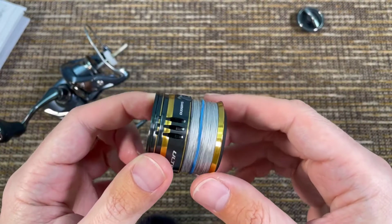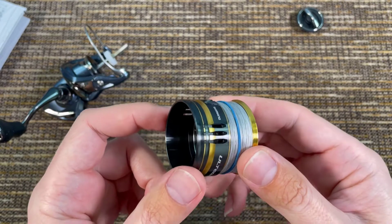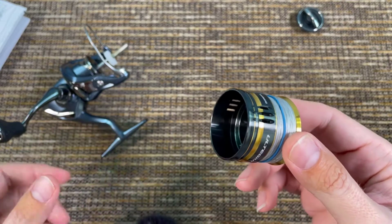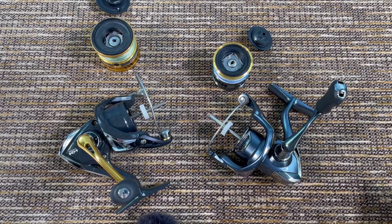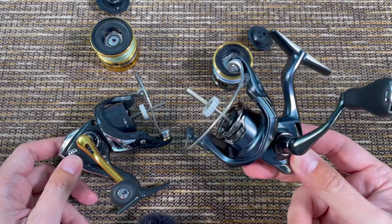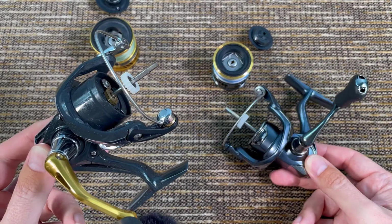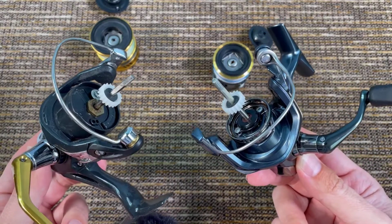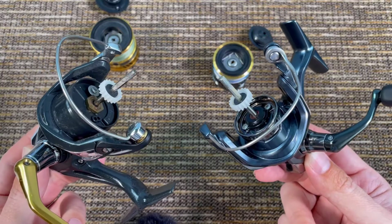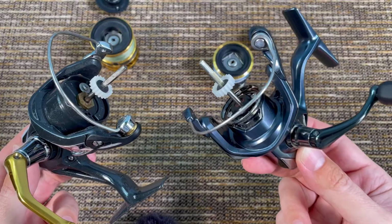Then go tell everybody about what a great tackle modifier you are, and what a spectacular piece of equipment you now have. Now I'm going to give you a list of features that the Ultegra has that the Sahara family of reels don't have. And I'm not doing this because the two reels are competitors, because they are not competitors. This is a better reel, but it's also a more expensive reel.